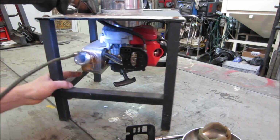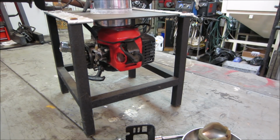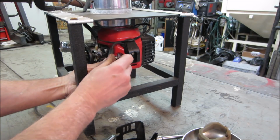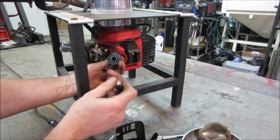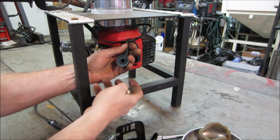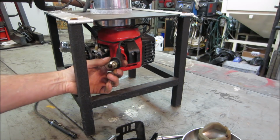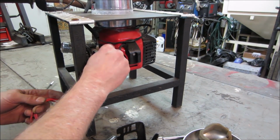Still holding. Let's go put the plug in it. We'll give her a couple of kickovers and see if there's any spark. Let me go grab a jumper wire for ground, through the side of the plug, because this is all plastic. There's nothing to put up against. Yeah, we'll go right there.